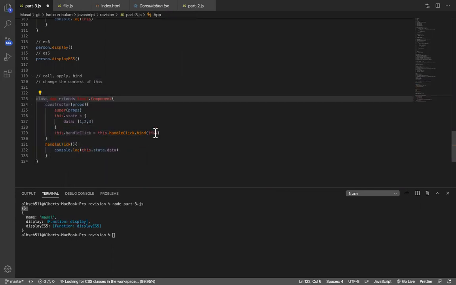And you are storing it in this.handleClick, so we are overriding it with the context which is bound to the instance of that class. That's why if you use arrow functions, we don't need to use bind, because the context of this is not being stored. Depending on the company, some prefer writing with bind because arrow functions are sometimes a little slower than using bind.